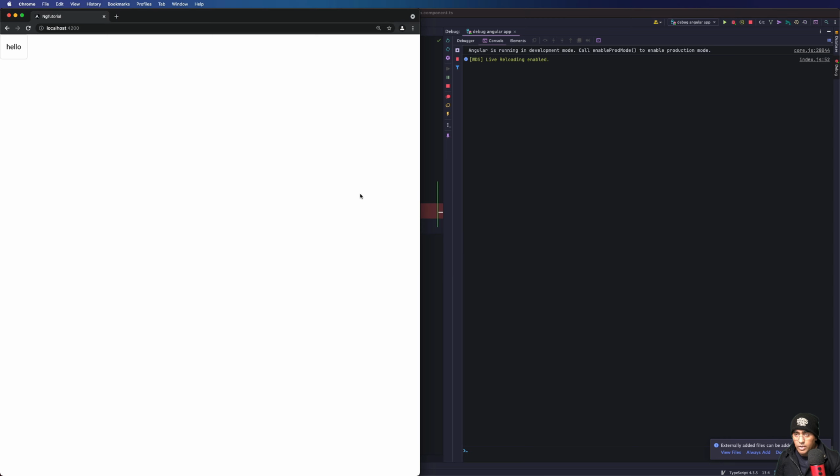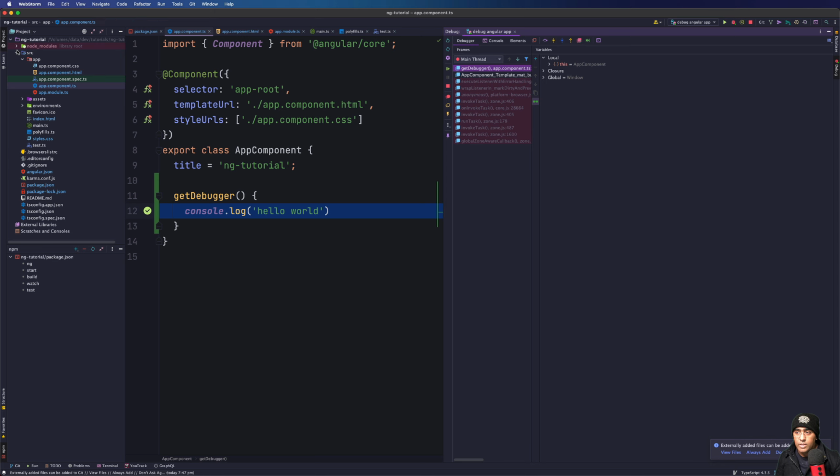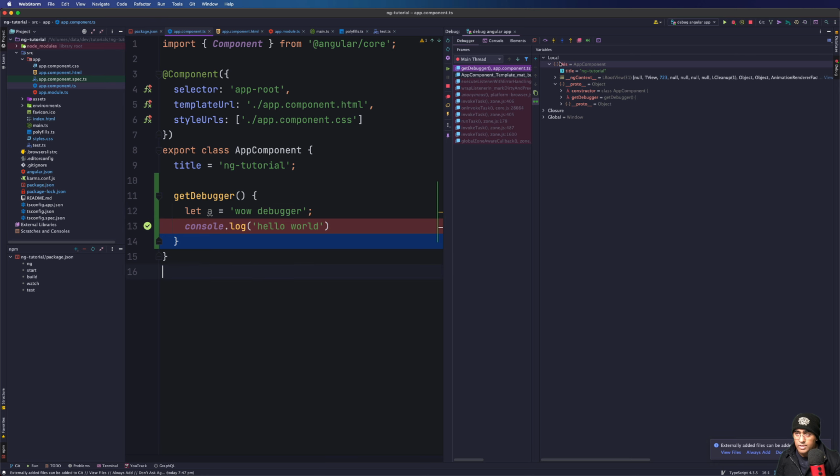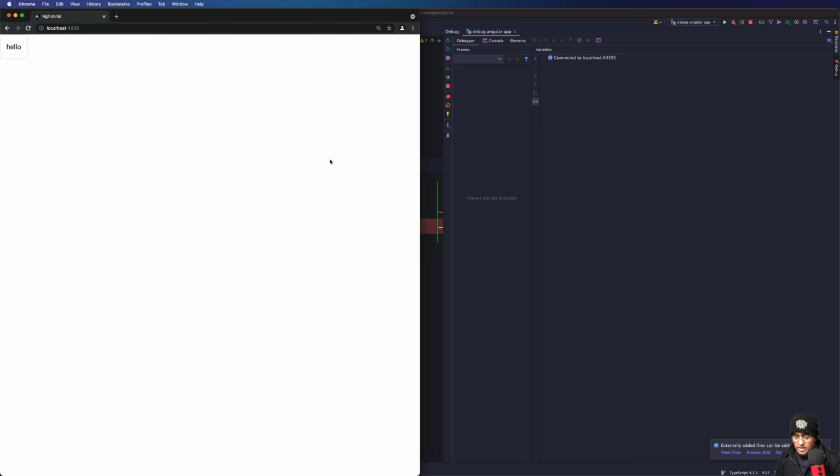Now let's say I go to Chrome and I click on the button. Once I click on the button, you will see we have that debugger triggered. And I can see now here I've got the variables. So I'm going to click on this button and you will see it is going to debug on this. Also, let's create a variable, a equals debugger. Okay, and I'm going to just let it go by clicking on this little button there. That's Resume Program. Let's take a look at the Chrome.